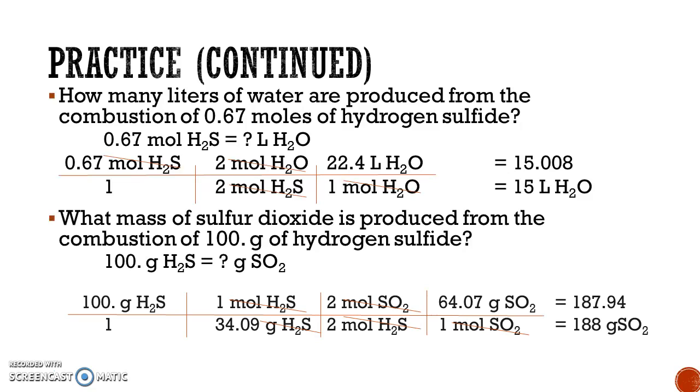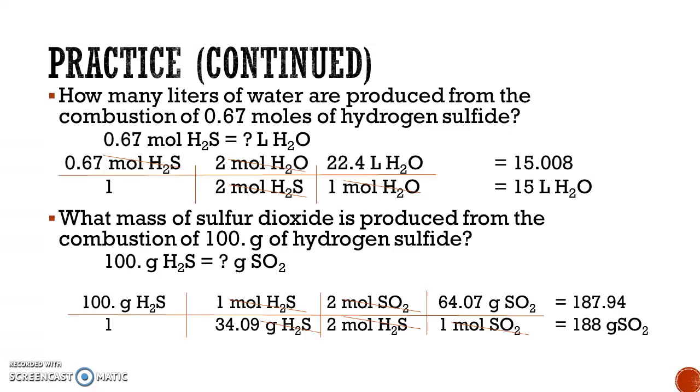We write the given over 1 and begin work. Because the given is in grams and our first conversion factor must include grams, we have to use the molar mass. The molar mass is equivalent to 1 mole of hydrogen sulfide. We'll place grams in the bottom with moles in the numerator. We will then use the mole ratio to change compounds. 2 moles of hydrogen sulfide will need to be placed in the denominator to cancel, and 2 moles of sulfur dioxide will be placed in the numerator. Remember, these 2's come from the balanced equation.